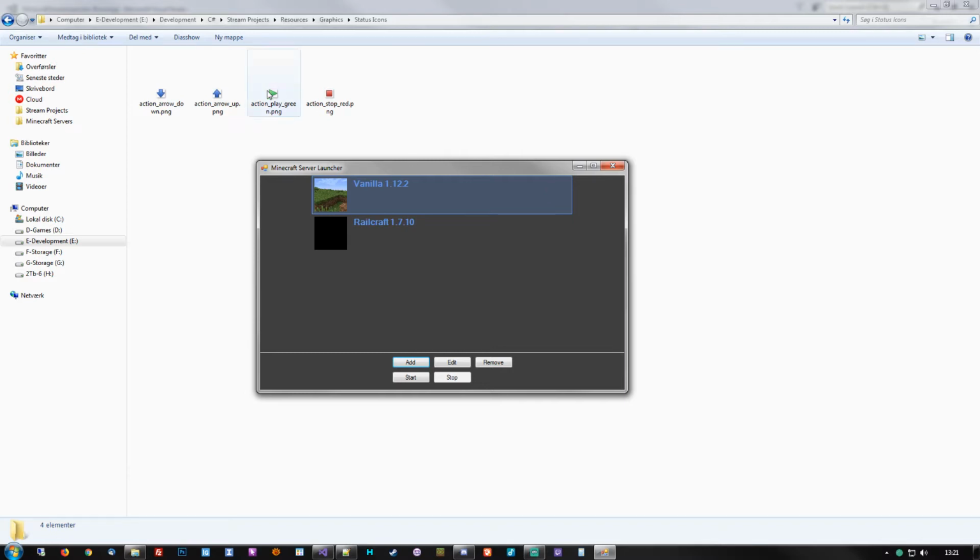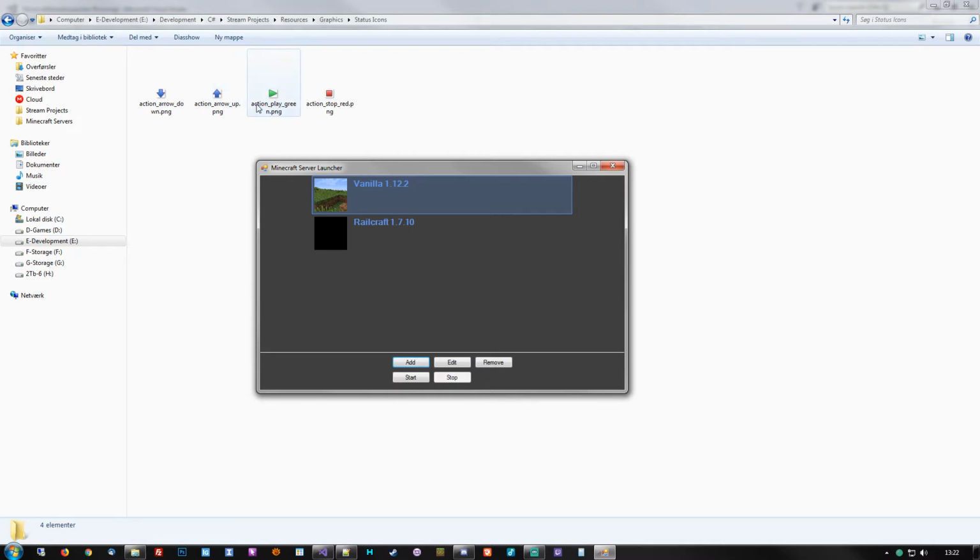So what I've done is I've grabbed some icons from one of my icon collections. When it is shut down, I'll put the red stop button here. When it is starting up, I'll replace it with the blue up arrow.